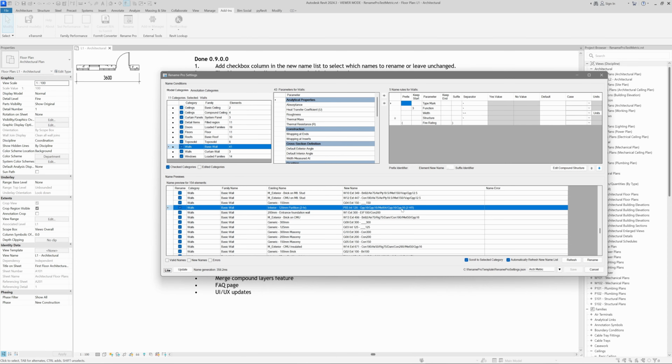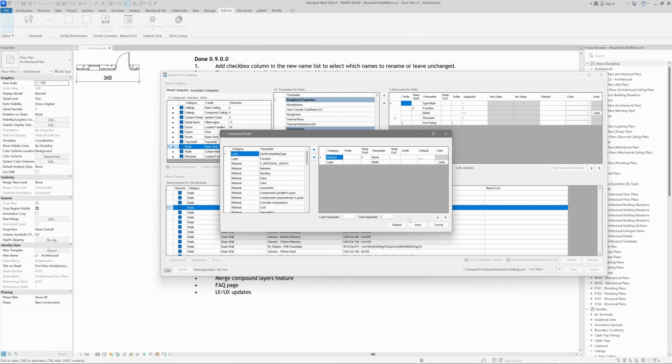You have two gypsum layers, so basically they are the same for this wall type. If you click merge the same, it would say 2 times gypsum 16 instead of listing gypsum twice. It would automatically merge all the same layers and just show the number, like 2 times gypsum. If you want, you will be able to set it up here, and that will also give you better control of how the end name would look.